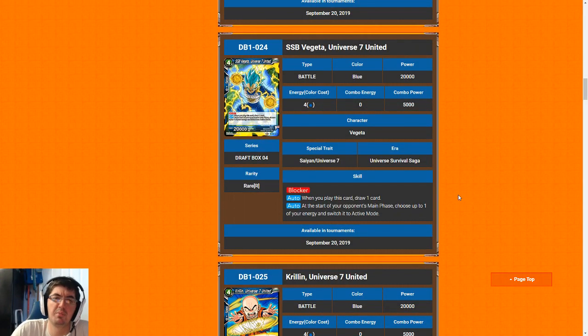Next up is Super Saiyan Blue Vegeta. Normally I give blockers a very high rating because they protect your life, but a 4-cost blocker is not as exciting, and there are so many good cards in this set that I feel like the bar for what makes an 8 now is different than what it's been in the past.